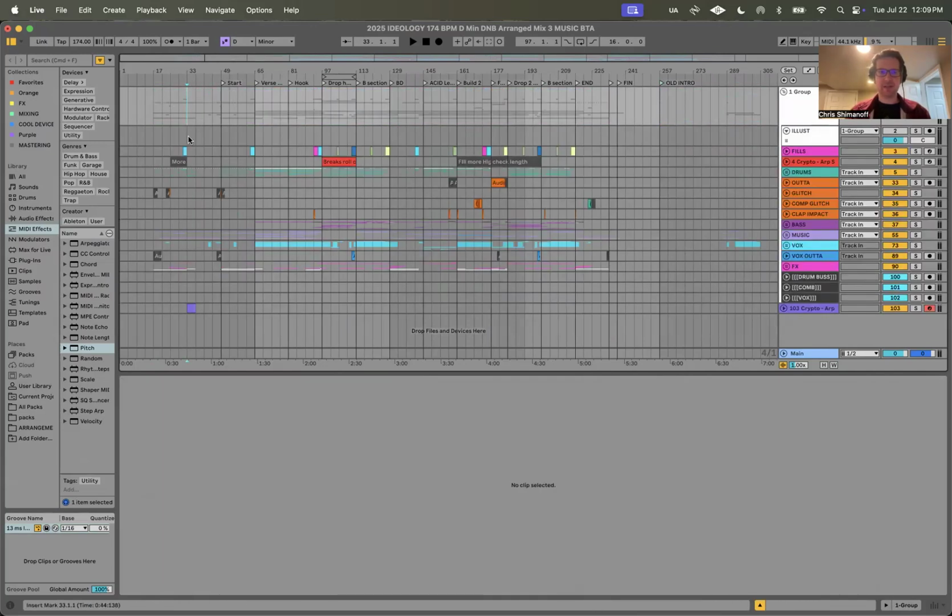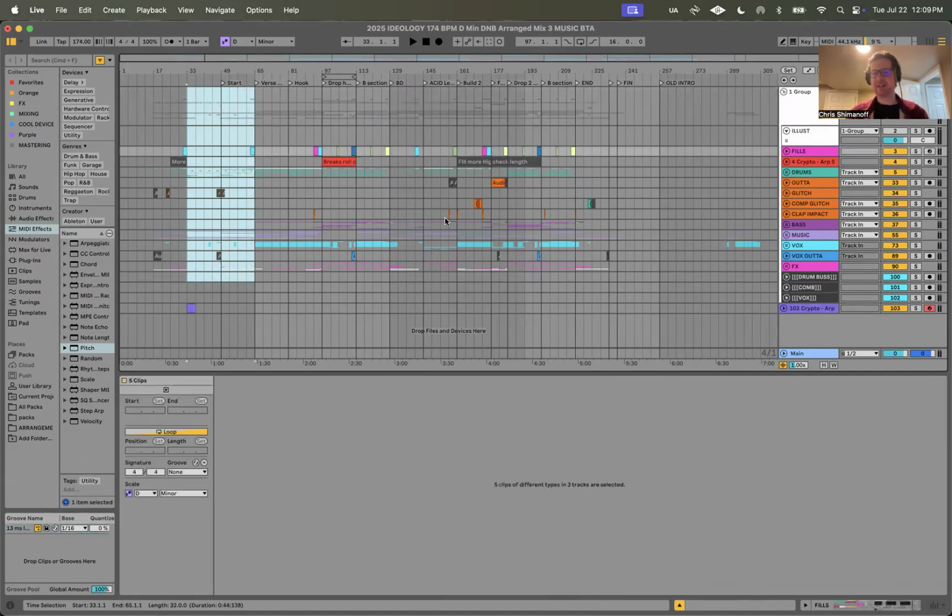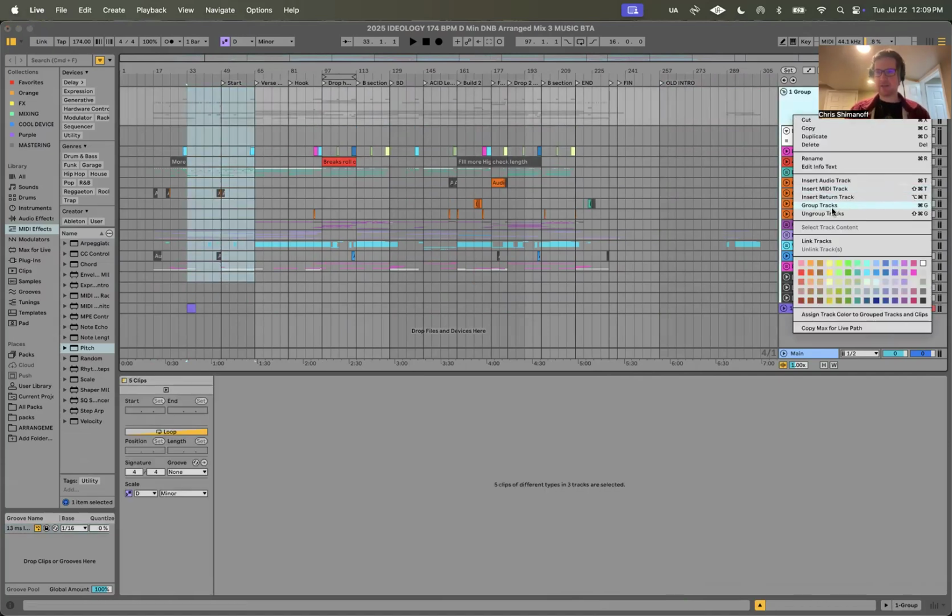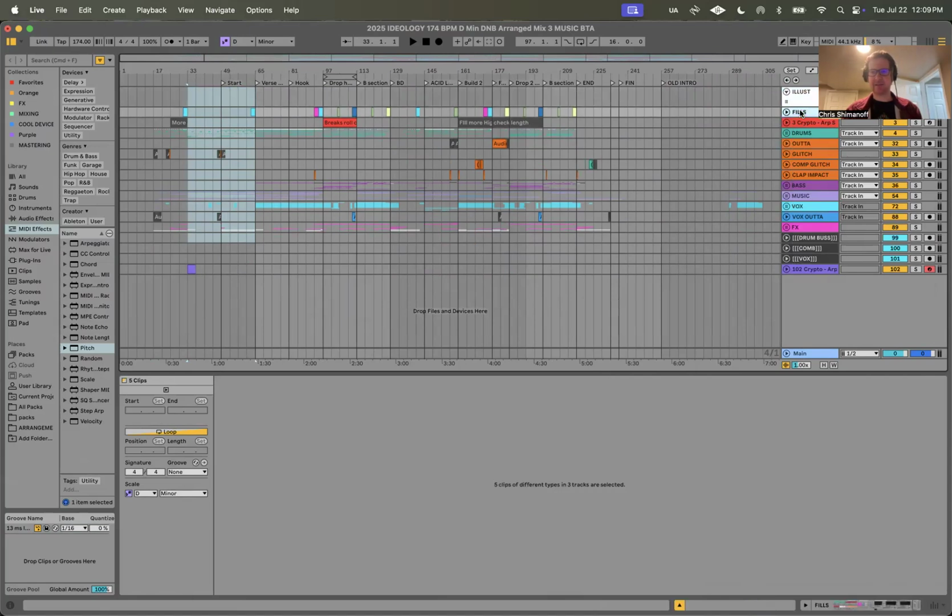When you open the group up again, everything is nice and arranged neatly for you. And then when you're ready, you can ungroup your tracks and go back to having all of these individualized groups. Hope this was super helpful, it's a really easy way to move your parts around in a composition when you just create a global group.